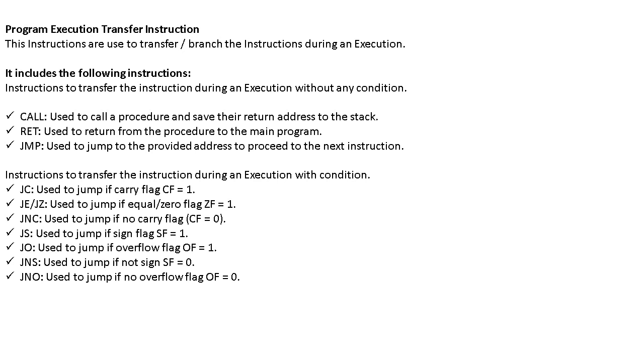Program execution transfer instructions. These instructions are used to transfer or branch the instruction during an execution. It includes the following instructions. Instructions to transfer the instruction during an execution without any condition. CALL, used to call a procedure and save their return address to the stack. RET, used to return from the procedure to the main program. JMP, used to jump to the provided address to proceed to the next instruction.